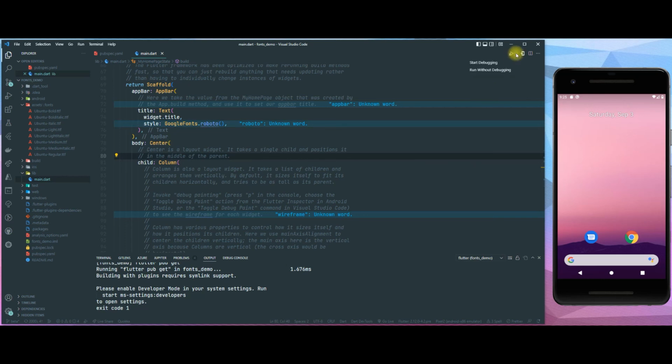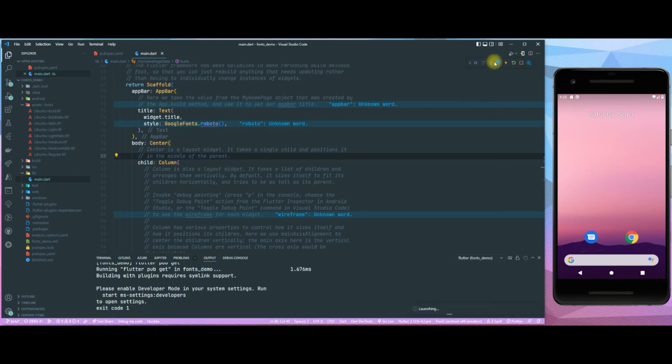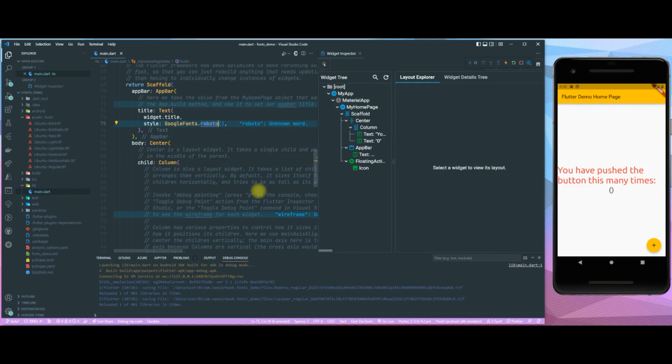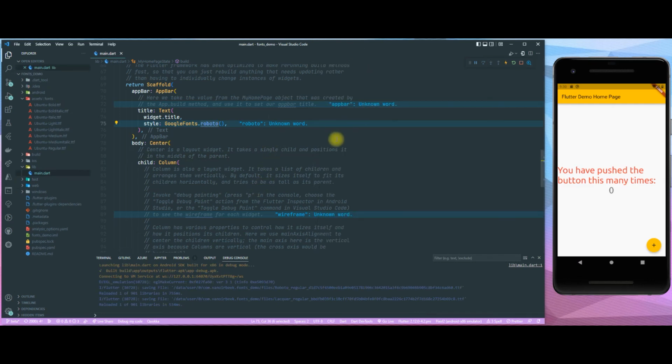Let's restart the application again. Alright, it looks like a restart solved the issue over here. Now Google Fonts is known in our app and we can use it.